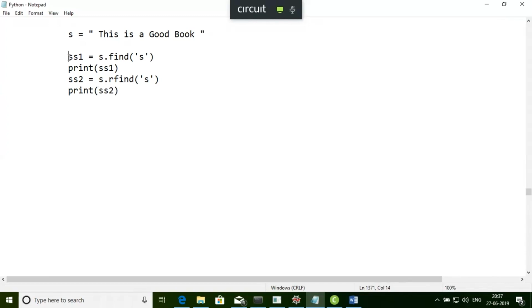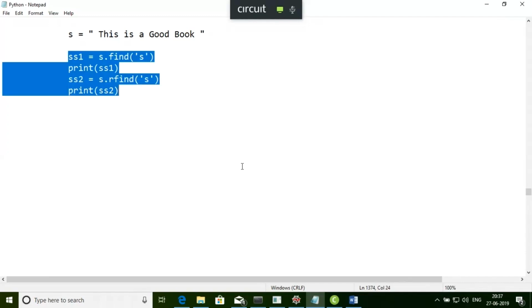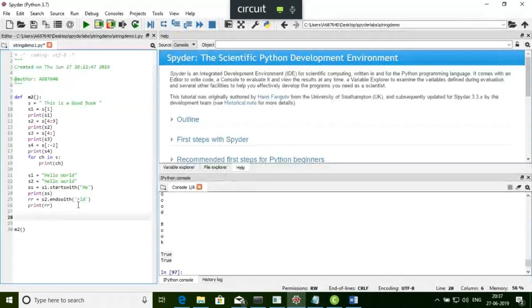Right, so let's see this one. I'm using this only. So let's execute it. And we can see here the position of s from the first, it is 4, and from the last, it is 7.